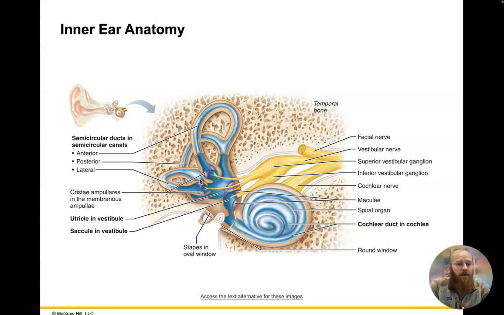and it's going to help give you a sense of body motion and your position in space. So we activate by, obviously, again, moving those fluids across hair cells and opening those channels and providing information to the brain. And that's the main structures we need to keep in mind.